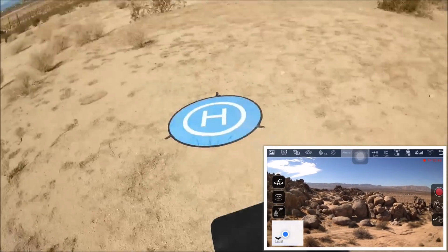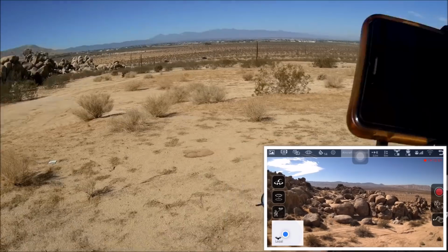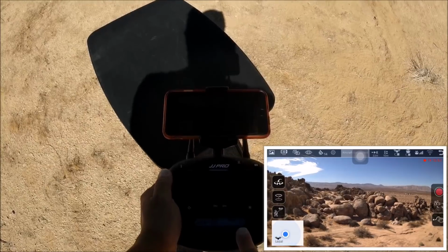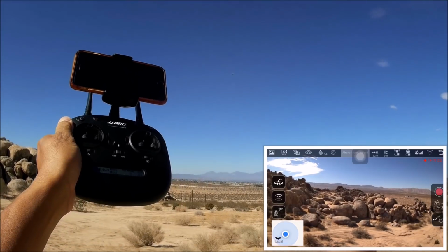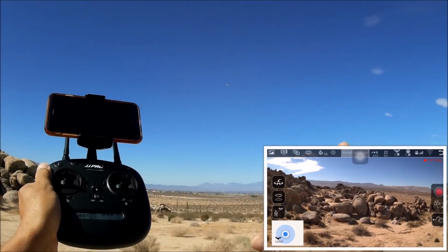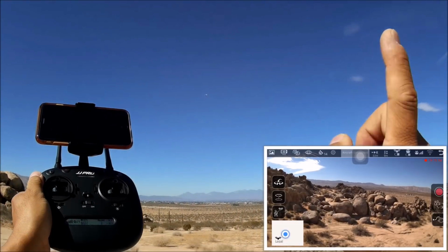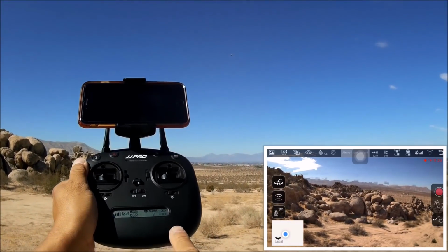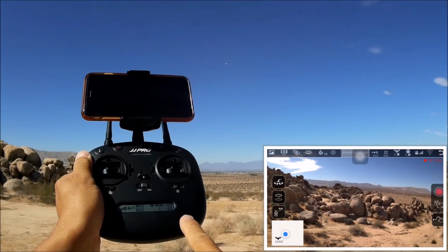All right, it just went into, looks like 3 beeps. Yeah, it just went into 2 bars, which is the low voltage return to home. It is the first phase of low voltage return to home, and because I am within 300 meters distance and 100 meters in altitude, it will not initiate that return to home. You have to be further away than 300 meters and 100 meters in altitude to initiate its own return to home when it goes into the first phase, which we are in right now. But we are still able to fly until the second phase of return to home.